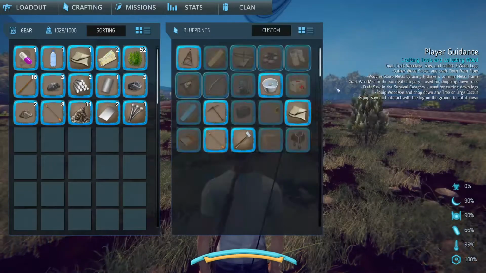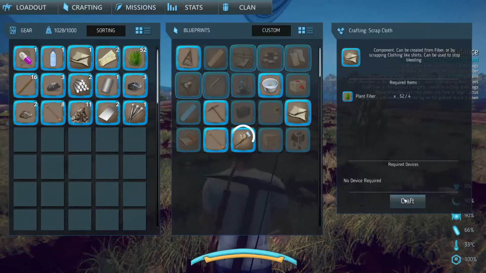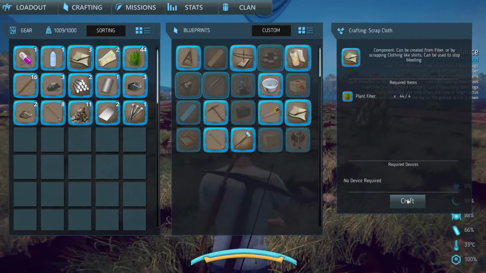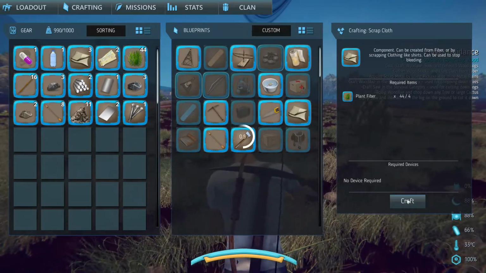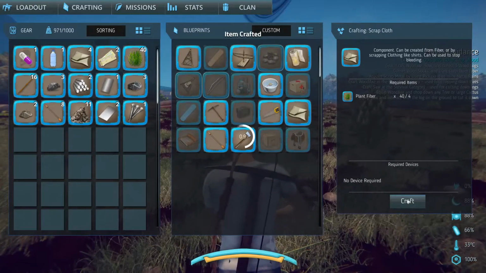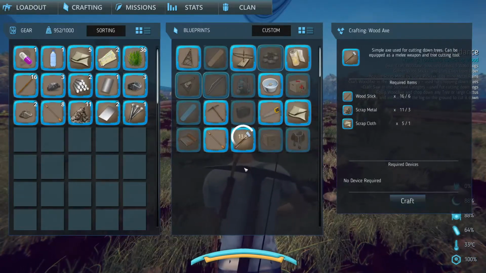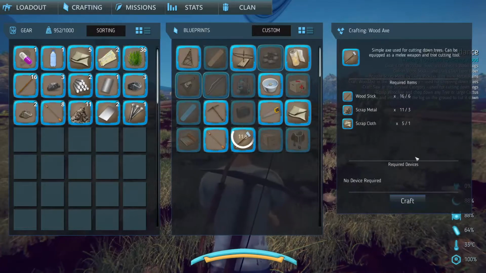Maybe I can make cloth. See if that brings it down. Yeah, it does. Okay, good. Because I am going to need to get some wood also. So I'm still going to have to make a saw and an axe. Let's make the axe. This might help out some of my stuff.